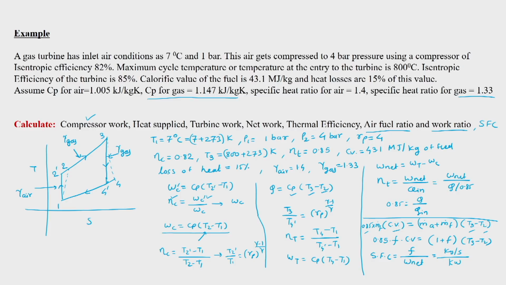So here we end our discussion on some aspects of the cycle. In the next class we will see the details of the different power plants which are used for electricity and for propulsion applications. The discussion which we touched on for propulsive efficiency, those aircraft engines, will be seen in detail in the next class.